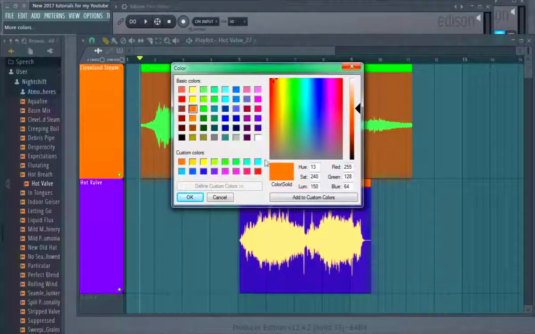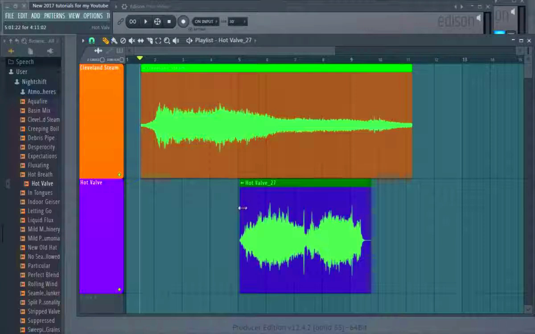These are the colours, and your colour palette changes as you use them, so you can customise these. So you've got loads of different choices in there, but yeah, as I say, that's basically that in a nutshell.